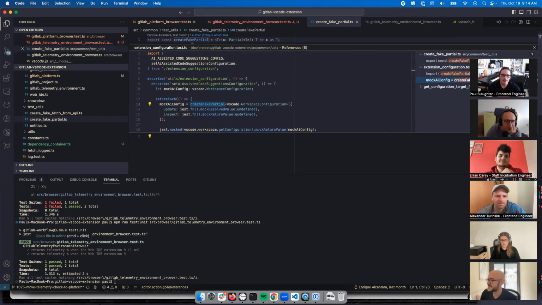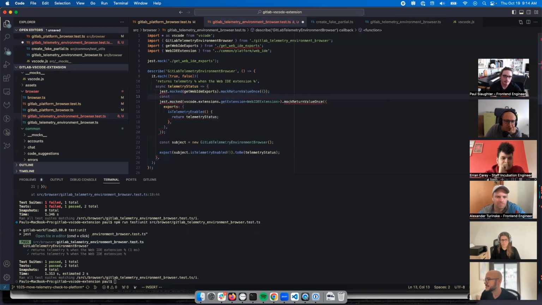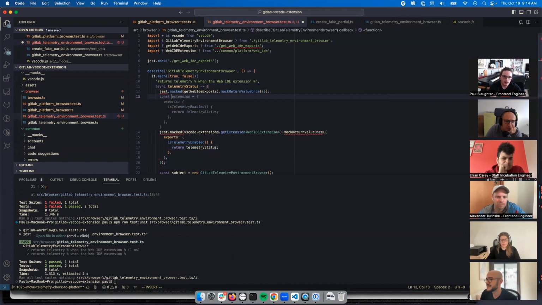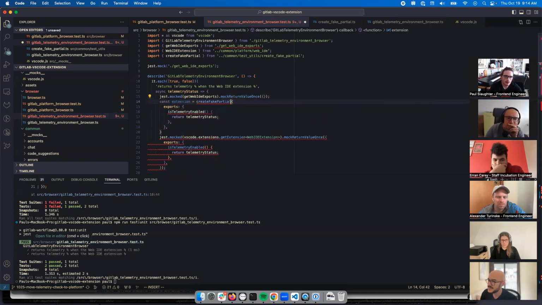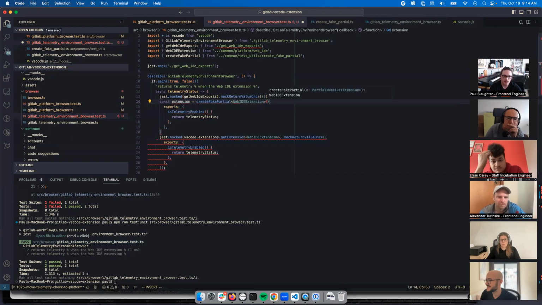Yes. That's what I'm going to do. Okay, so outside of this, I'm going to create... Oh wow. Yes. And create fake partial. Yes. And I will pass in the web ID extension. Okay, great.